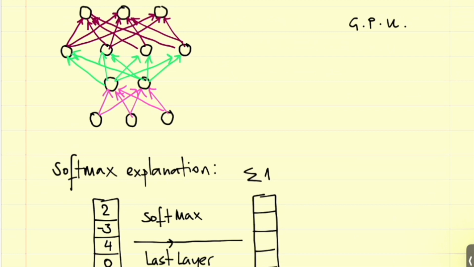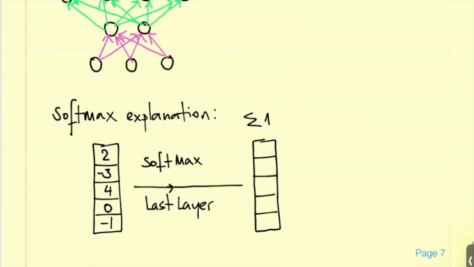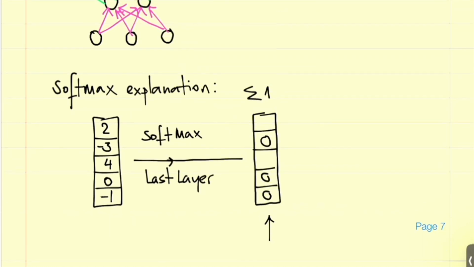Yes, add up to 1. So if you add up all the values here, they need to add up to 1. If you put them together and sum them up, they add up to 1. So whatever negative values, like let's say -3 turns to 0. Okay? -1 turns to 0. And then 0 is of course 0. And then 2 and 4, they need to add up to 1, okay? So 2 plus 4 add up to 6, right? So in order for 2 and 4 to be in relation and still add up to 1, you need to divide them by 6. This number adds up to 1, right?